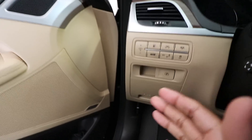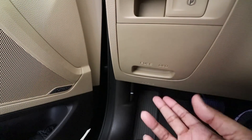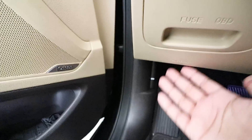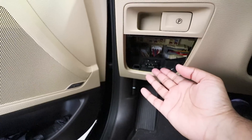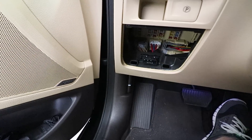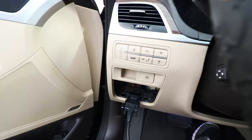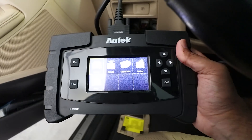One thing I love about the Genesis is that the OBD2 port is right up here — in many other cars it ends up being all the way at the bottom underneath. In this car, everything's covered underneath, so they put the port right here. All you do is pull this out and the port is right there, with all the fuses as well. Let's plug it into the OBD2 port. Already this thing is firing up — look at that, it's already fired up and ready to do its thing.